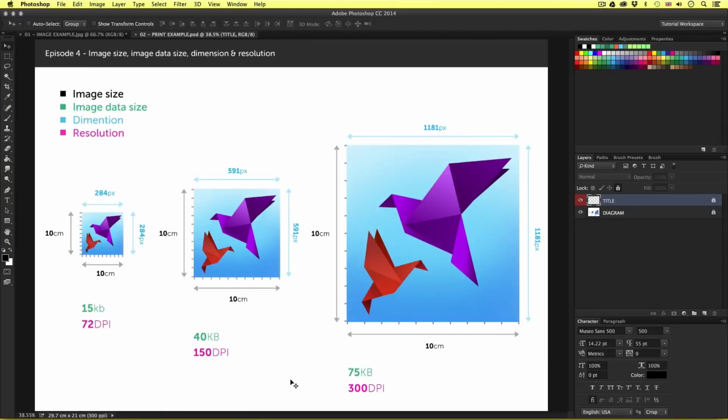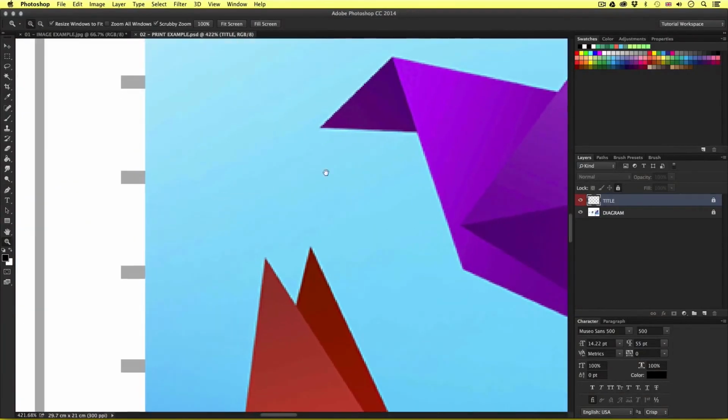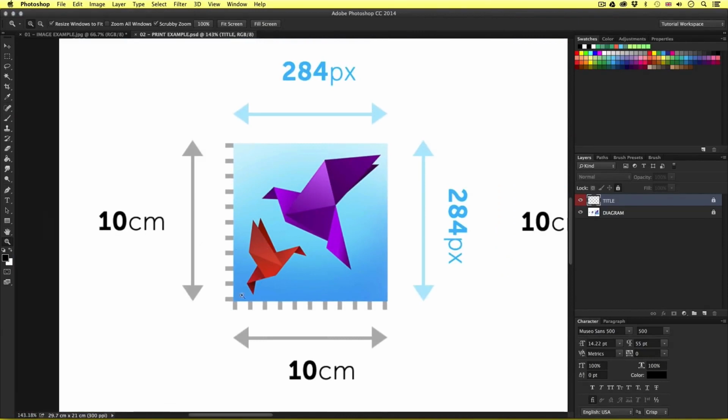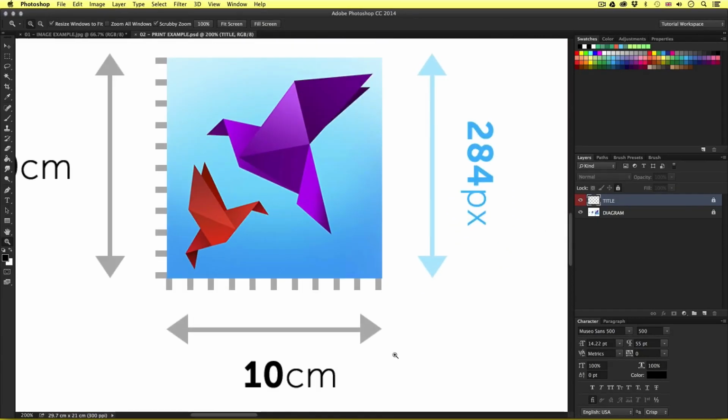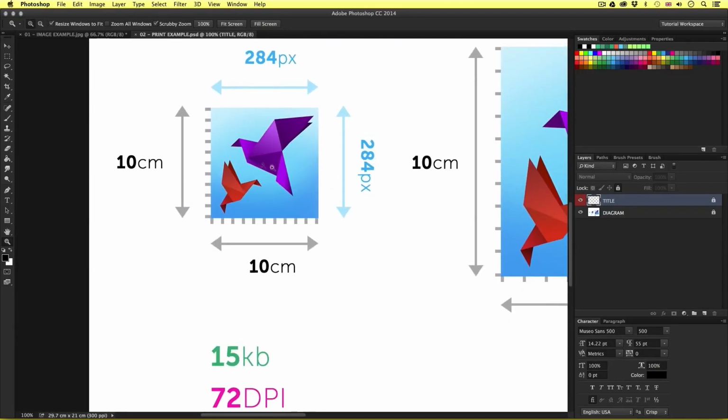Now, if you were to print each of these images, individually to their native dpi, they would all come out the same 10 centimeters by 10 centimeters. So, if that is true, then why do they vary in size here visually, on the screen? Now, if you look very closely, we can see each image has a different dpi. It's the dpi, the resolution, that will determine the pixel density. The larger the pixel density, the more pixels will make up an image. Consequently, the larger the pixel dimensions will be.